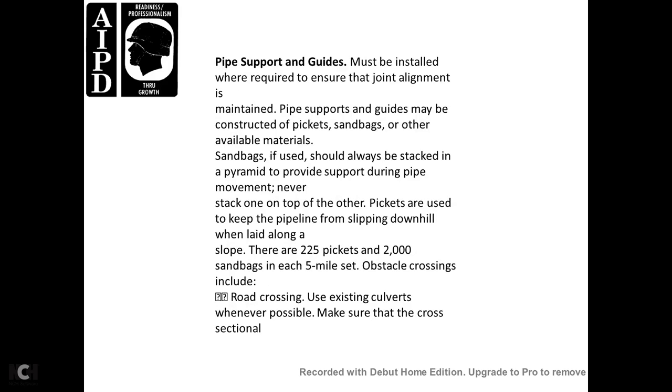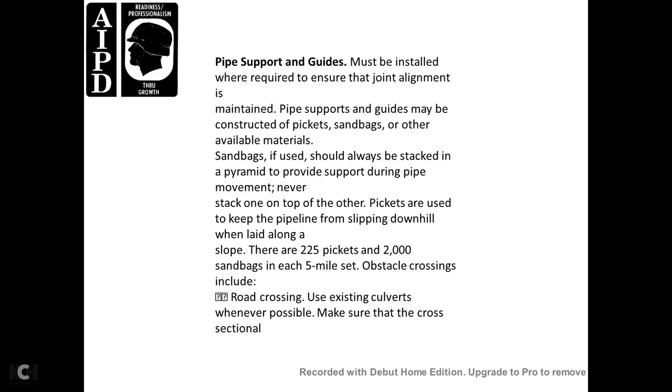Pipe support guys must be installed when required to ensure the joint alignment is maintained with the pipe. The support guidelines are constructed with pickets, sandbags, and other available materials. Sandbags used should also be stacked in a pyramid to provide support during the piping movement. Never stack one on top of the other.